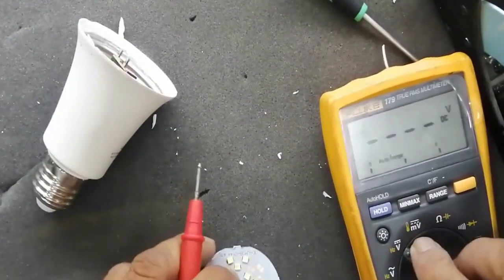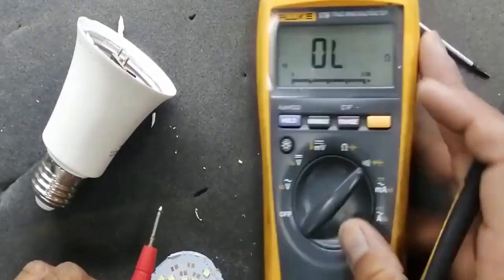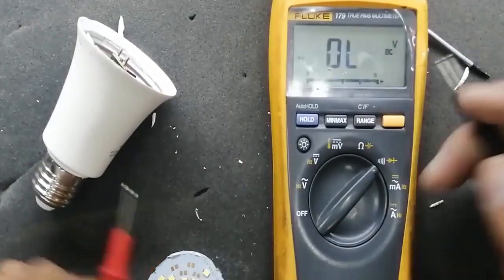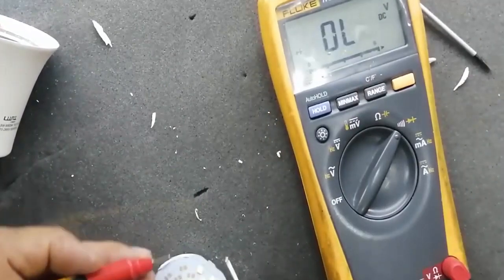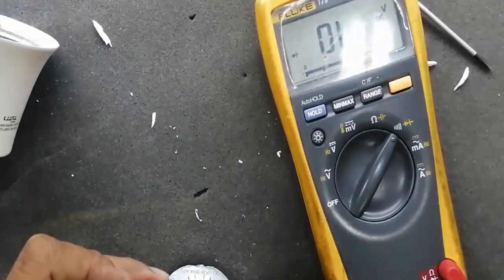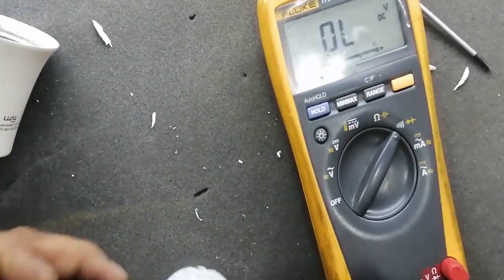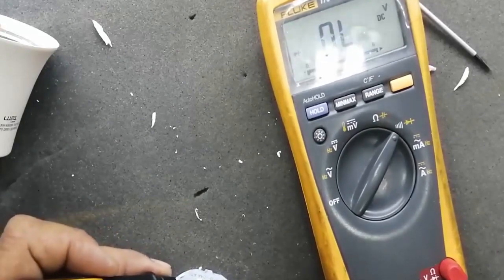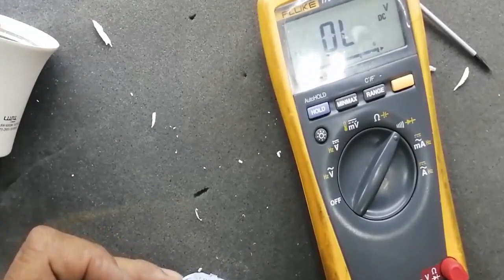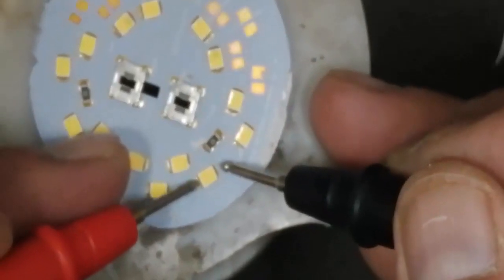How can we test? First of all, I will demonstrate cold testing, testing without voltage. In the next step, I will apply power and I will show you how to troubleshoot. First of all, connect the multimeter. I set it to continuity diode mode, and I apply it to the LEDs. If the LED is not glowing, you can reverse the leads.